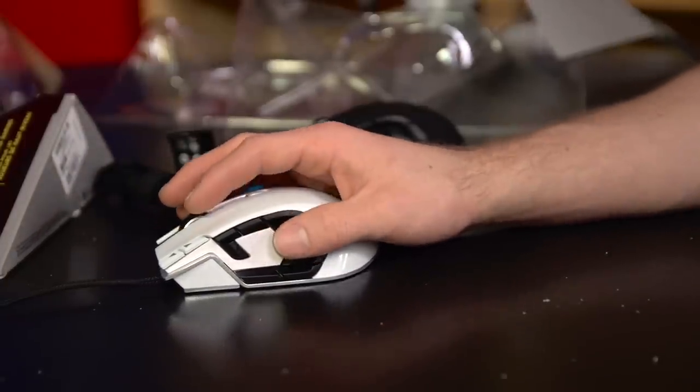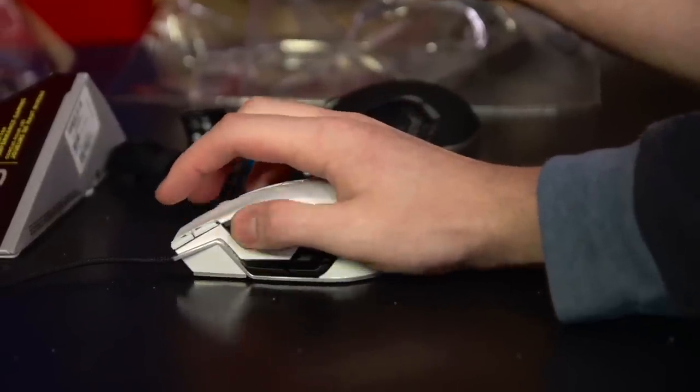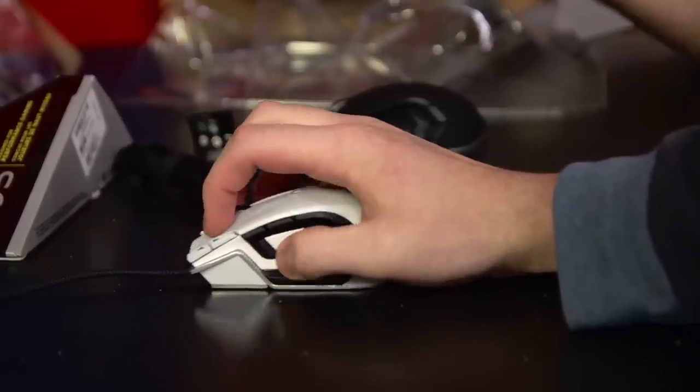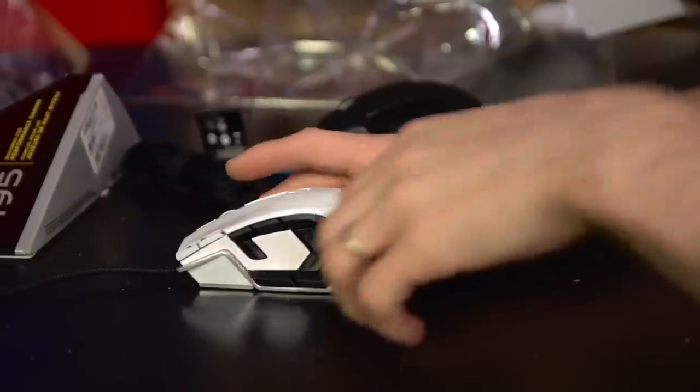But if you had larger hands, like one of our assistants here who can step in, so that's Slick's mitts, you can probably reach all the buttons on the side fairly easily. There you go. And that's probably more of a claw mouse for you anyway. Is there a mouse that you can palm? Okay, we'll talk about that later.